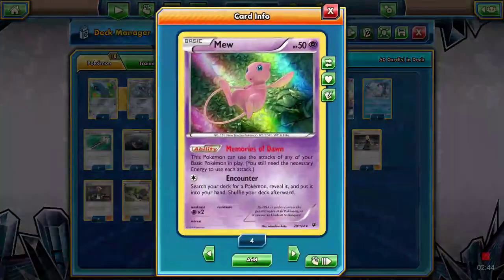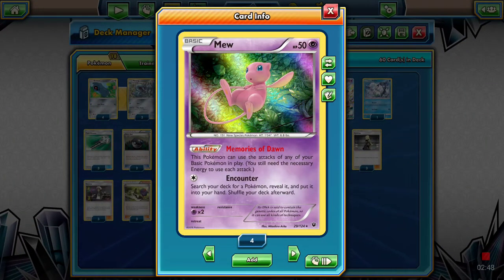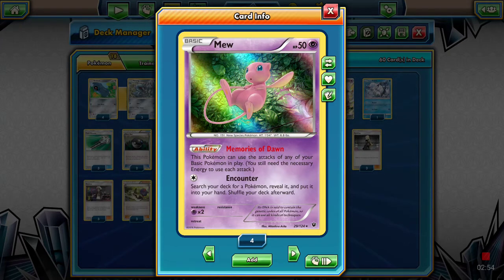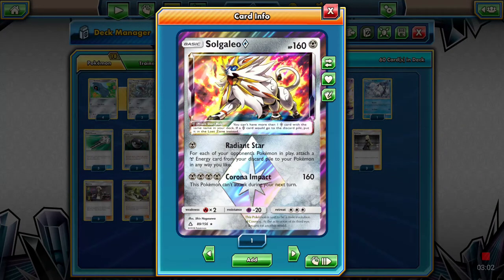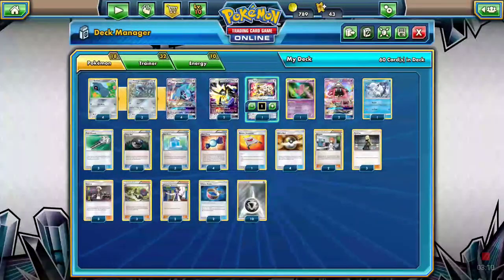Then we also play one Mew. Mew's a really good card because not only can it hit for psychic weakness against decks like Buzzwole or Lucario with that Memories of Dawn ability, but Mew can also copy the attack of the Solgaleo Prism Star, saving it so that your opponent does not knock it out and make it to where you can't use it the rest of the game. So Mew can also help us accelerate energies from our discard pile or copy one of our attacks and possibly hit for weakness. So Mew is a great card for the deck.